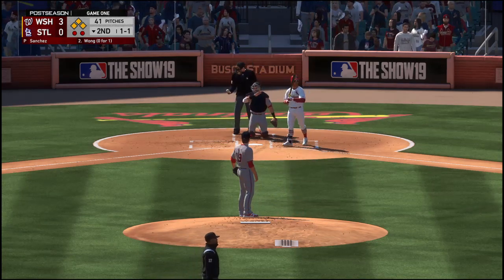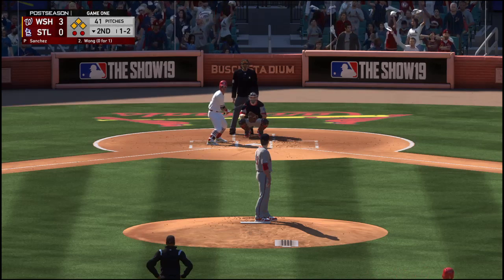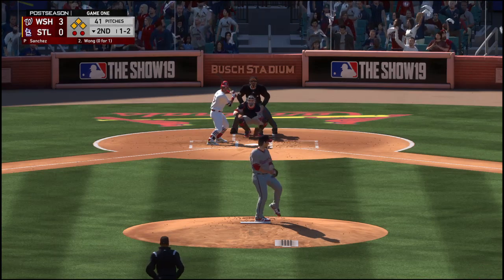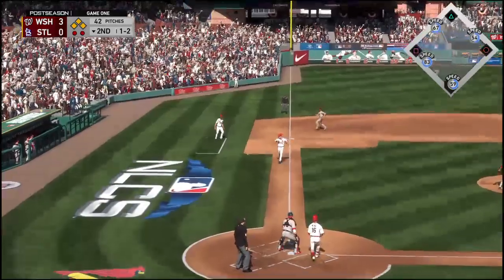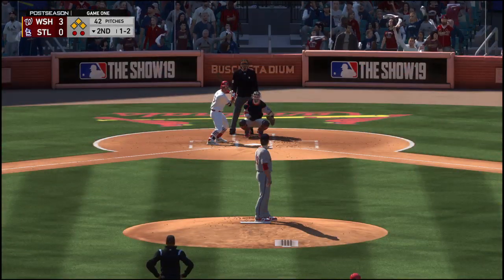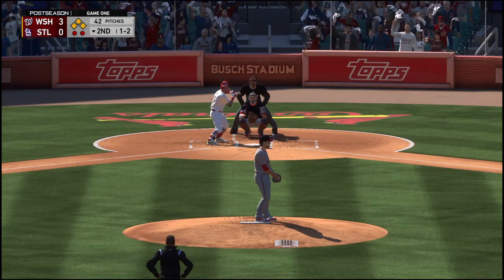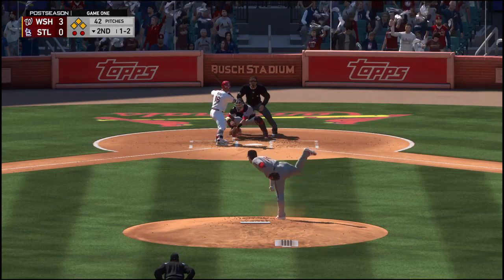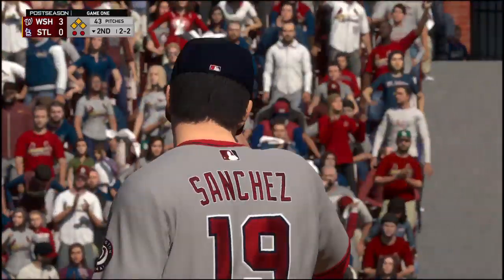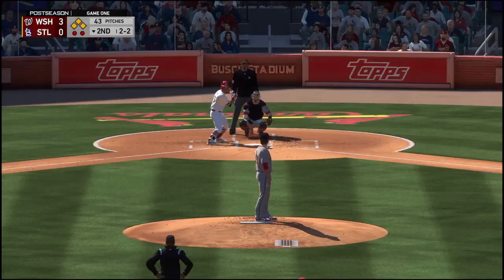One ball and 2 strikes to count. The 1-2 pitch rolled slowly down the third baseline, but this is a foul ball as the count holds steady at 1-2. 2 out, bases loaded. Counts even at 2-2 to Wong. He executed that 1-2 curveball pretty well. I think that's right where he wanted it to end up, but he couldn't get him to chase at it. We'll see what they go with now after that didn't work out.